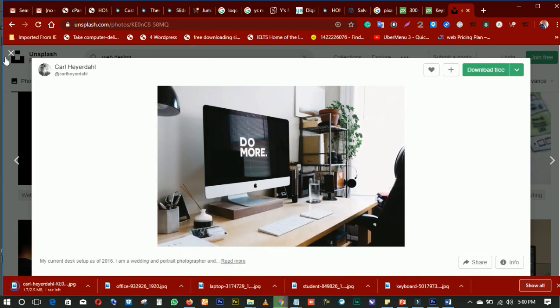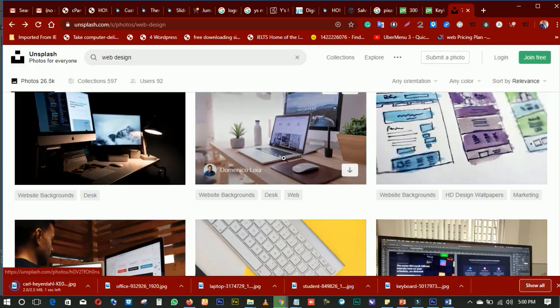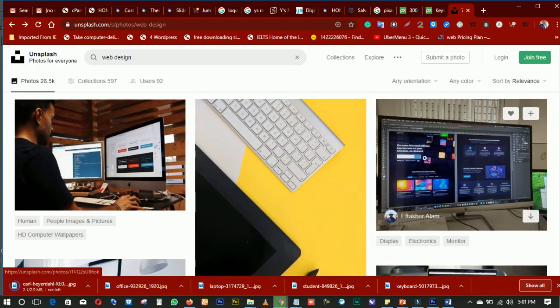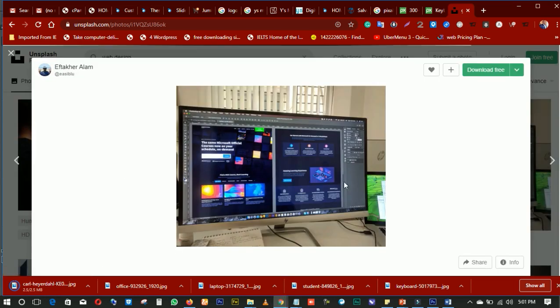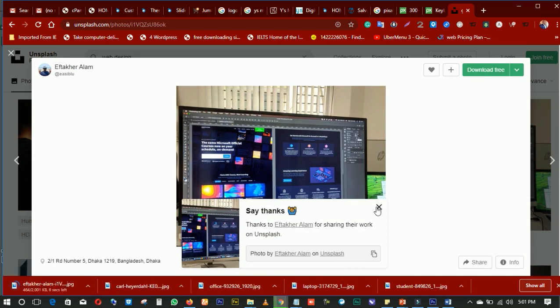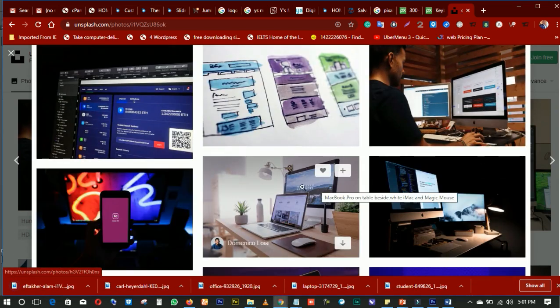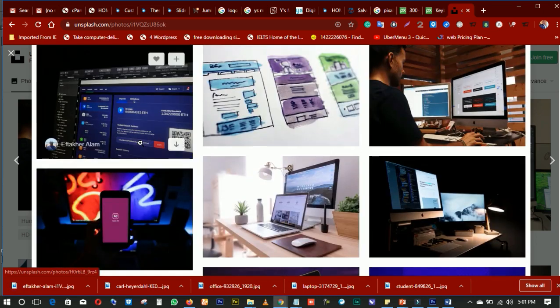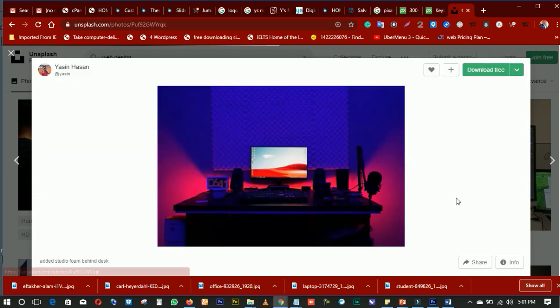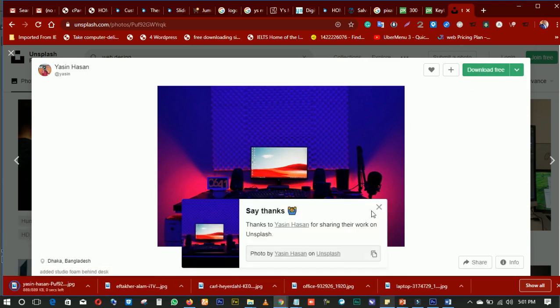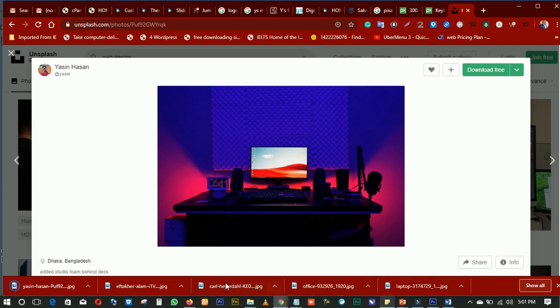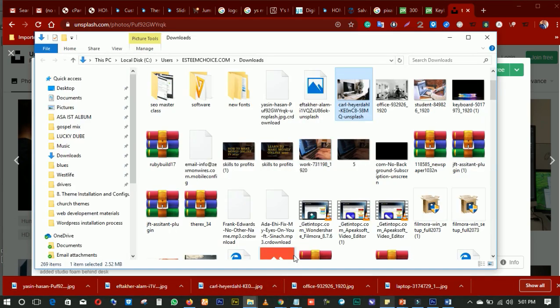So because of time, we don't really want to go into full stuff like that. What you need to do is just download the image that fits your page at that particular time. Yes, I think I love this. Just download, they are free. You can download them as many as you want. See, once I click it will download. They are very, very nice, and you can always get what you want.